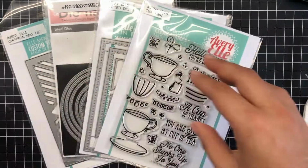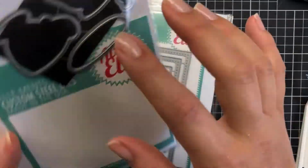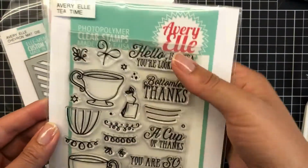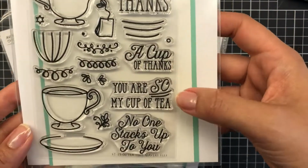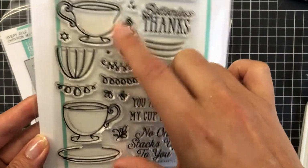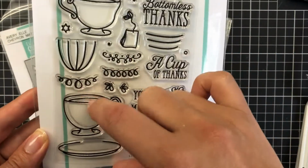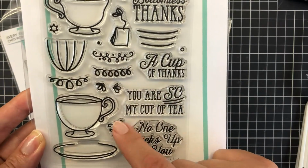I'm going to be using some Ranger Texture paste, opaque, and some white Lawn Fawn embossing powder. This beautiful Tea Time set from Avery Elle and coordinating dies can be used as a thanks. It's got some beautiful sentiments, some lovely add-ons to the cups to add some details. So this is going to be such a fun set to play with today.